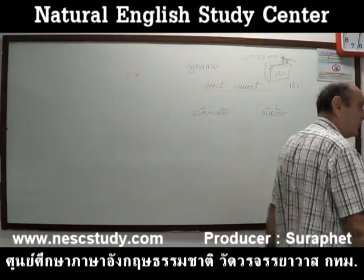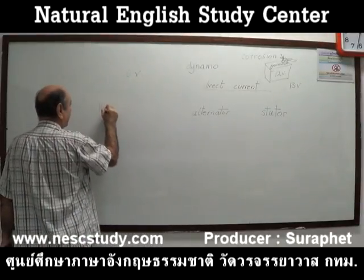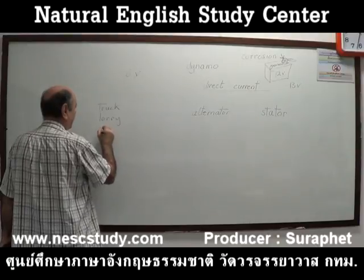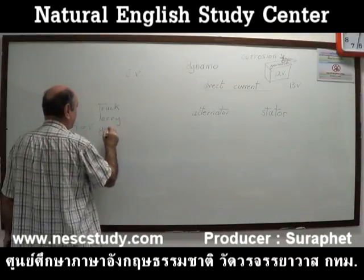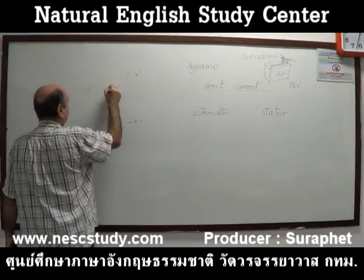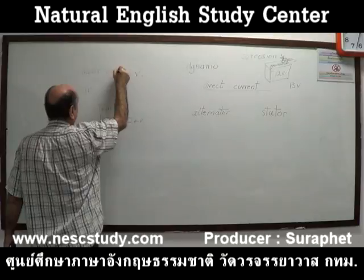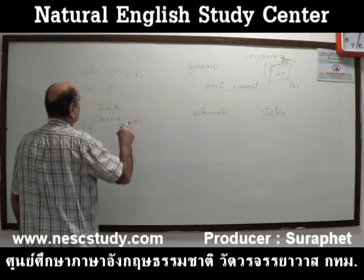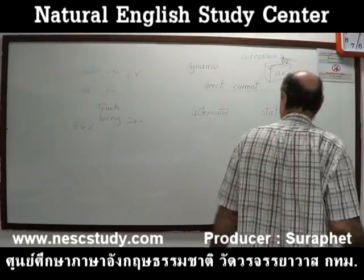No, a car is 12. Truck, lorry, bus, HGV, heavy goods vehicle, is 24 volt. Car, 12. You don't need a high voltage on a motorcycle.